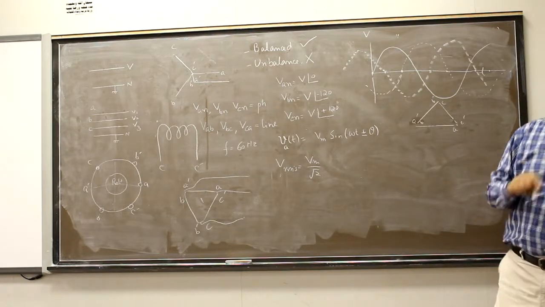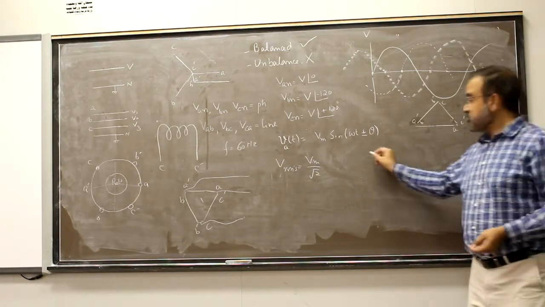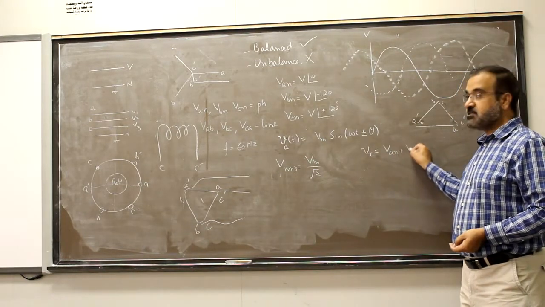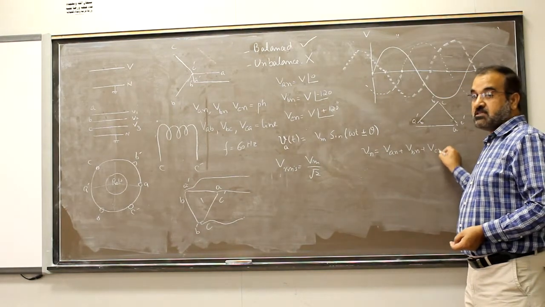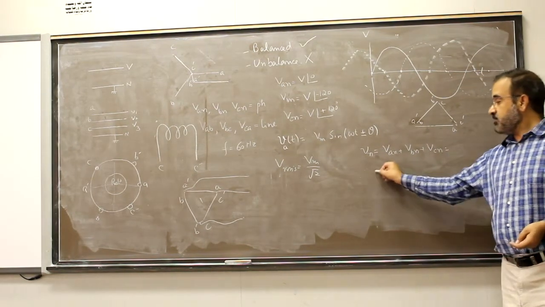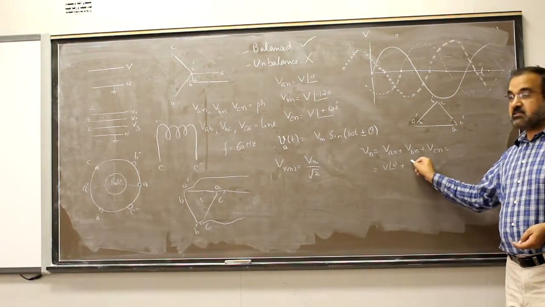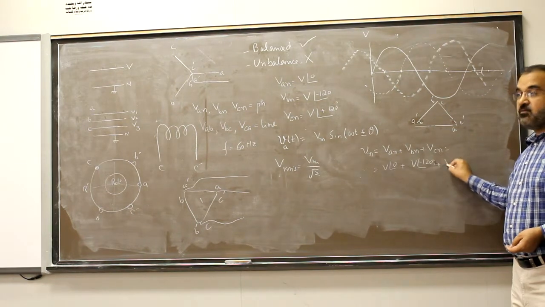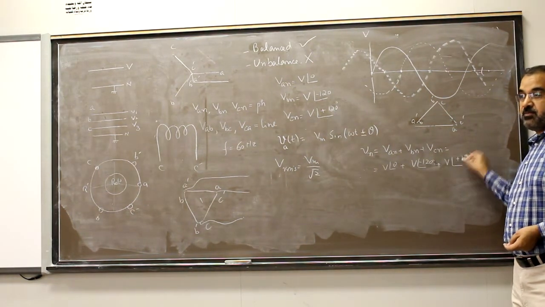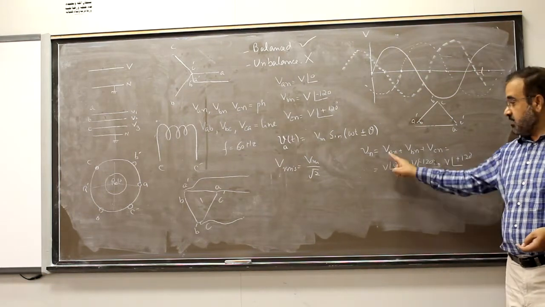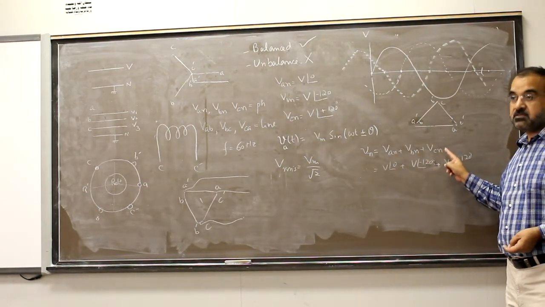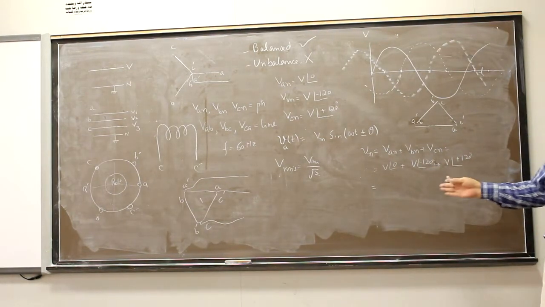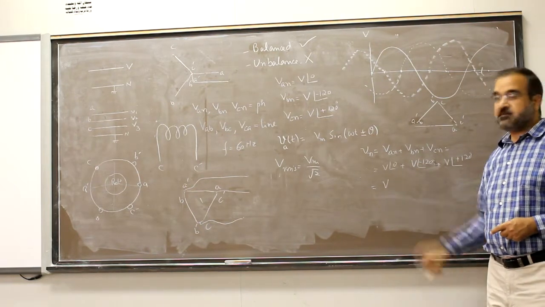Or if you do not understand like this, I will say V at n will be equal to VAN plus VBN plus VCN. If I add them together, it will be equal to V angle 0 plus V angle minus 120 plus V angle plus 120. Just means put the values in AN, BN and CN and solve them, convert them, add, subtract real and imaginary with one another.